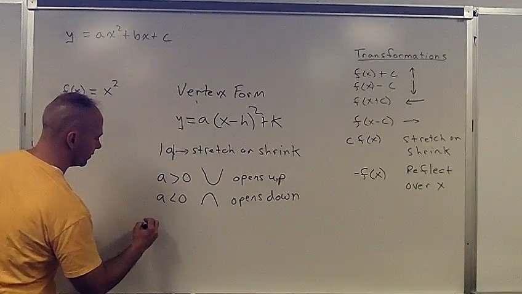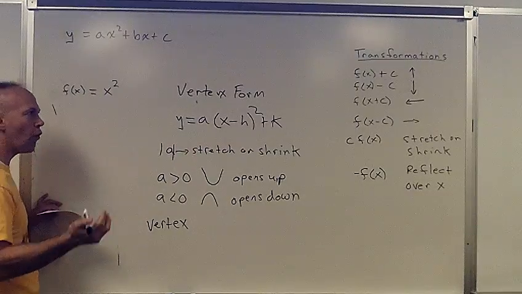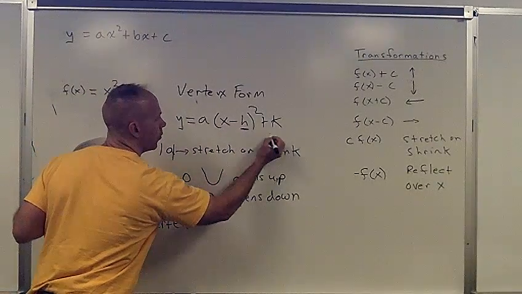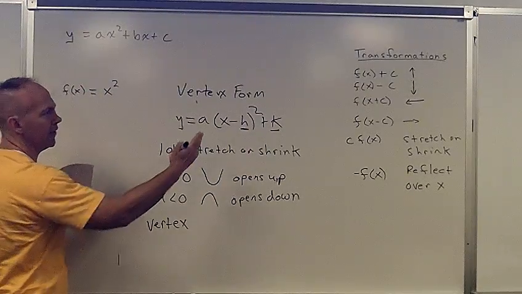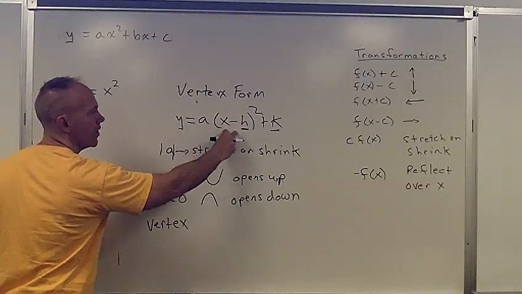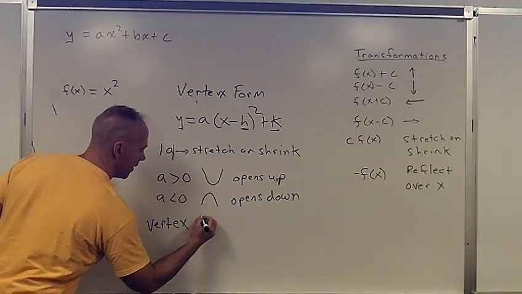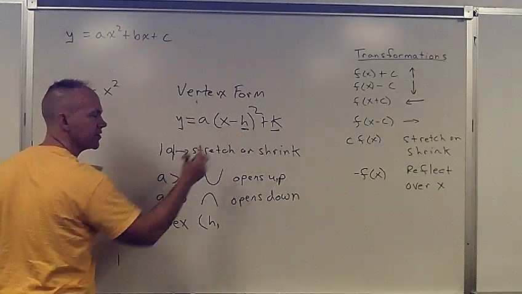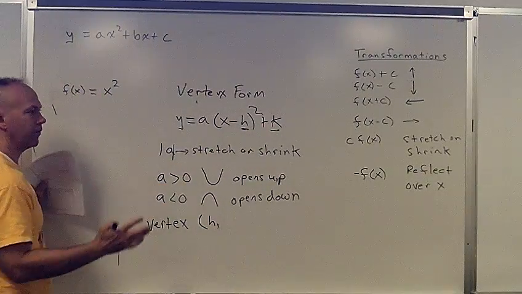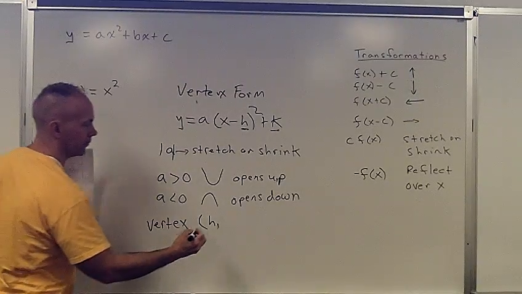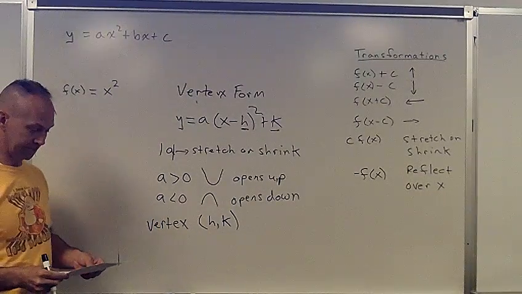Now, the last thing is vertex. Where do you see the vertex in vertex form? Hopefully, it's the horizontal and the vertical shift. Now, notice I have x minus h here. If I have x minus something on the inside, that's a shift to the right. So if it's x minus, then it's going to be a positive h, whatever I see there. x minus 2, it would be a positive 2. And for k, well, that's going to be the vertical shift up or down, so it's going to be k, the y-coordinate of the vertex.